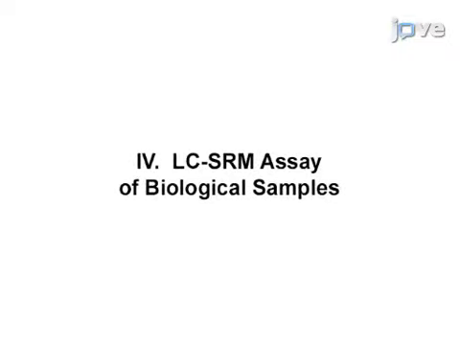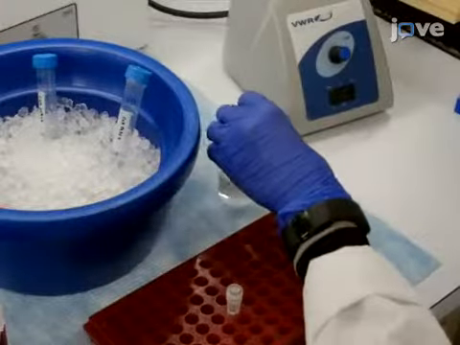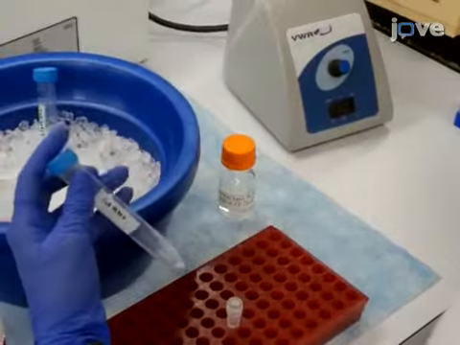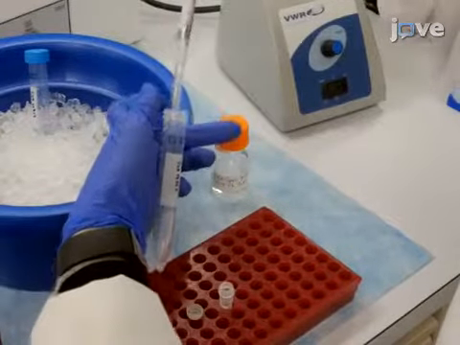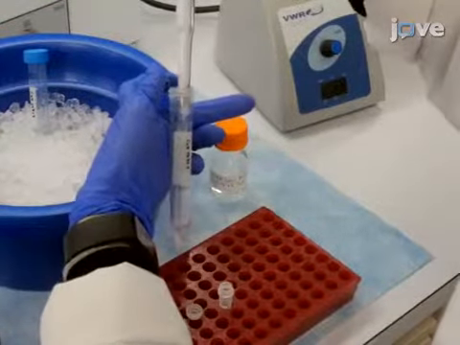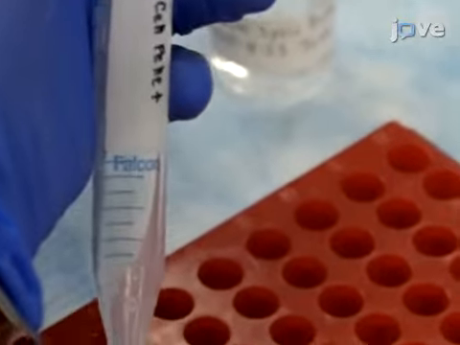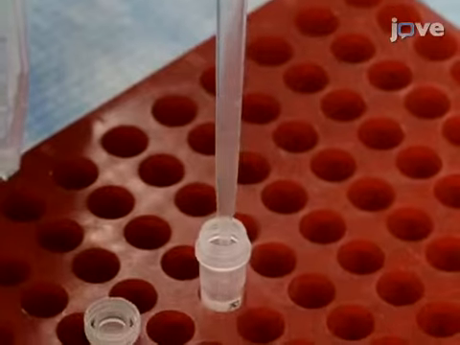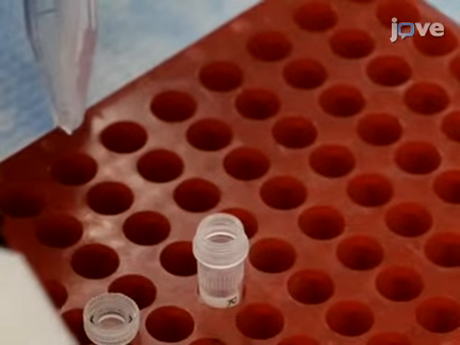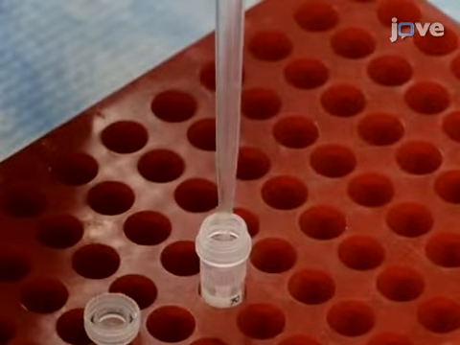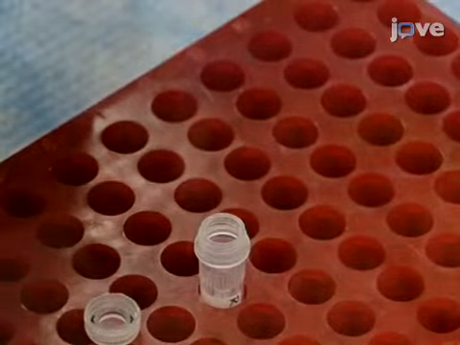To prepare the biological samples, first harvest the cells as described in the text protocol. Add 400 microliters of freshly prepared urea lysis buffer and mix each sample using gentle pipetting. Transfer each sample to a 2 milliliter tube that has a screw cap with an O-ring containing approximately 100 microliters of 0.1 millimeter zirconia silica beads.